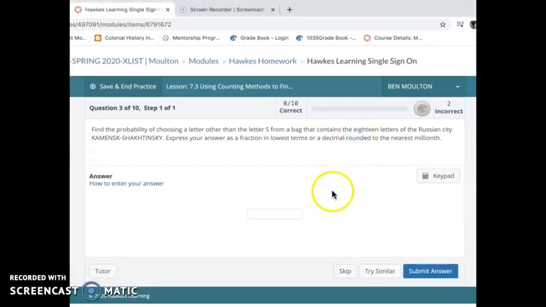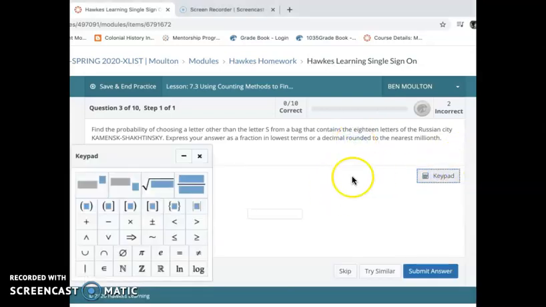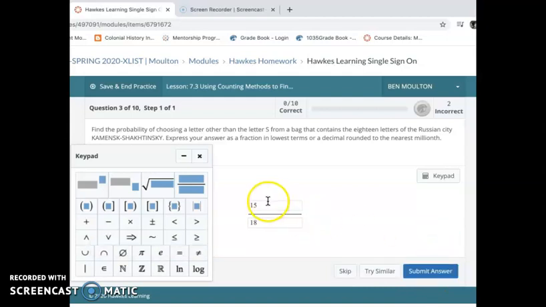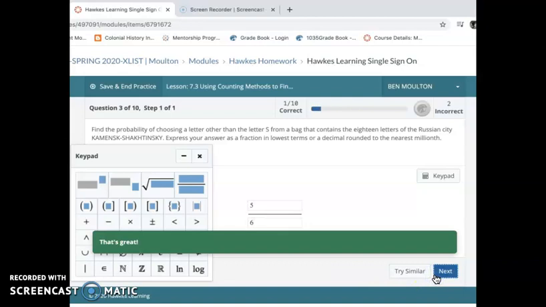I want to check something. Let's see if it'll let me enter 15/18. My face-to-face students say that you don't have to reduce. Yeah, that's what I thought. That was for a different section, so I think they want the 5/6. So make sure to reduce it. Let's see if we're right. There you go. Make sure to reduce when you get your fraction answer on this one, all right?